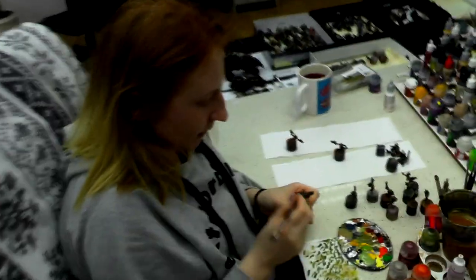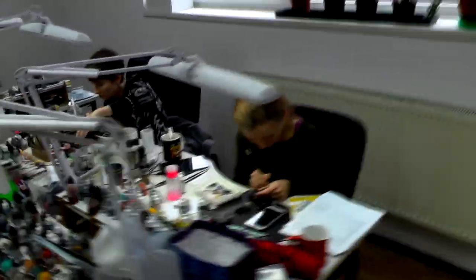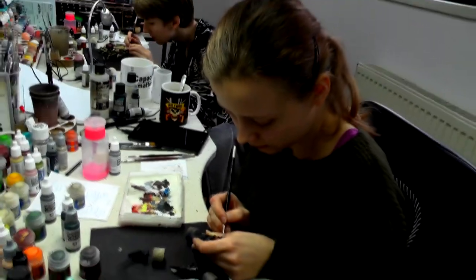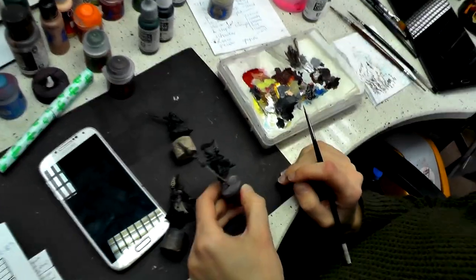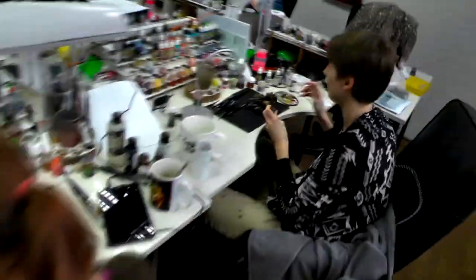Over here, more orcs. And Sandra, you're working on? Orcs as well. Grots, goblins. Everyone's working on orcs, except Edita. Edita is doing some Eldars. Hello, Paulina. What are you doing in here? Farseer and Warlocks. This is for Edita's commission? Yes. Oh, those are the camo guys that Maciej did. Cool. Very nice, thank you.